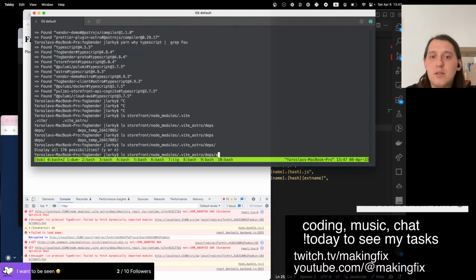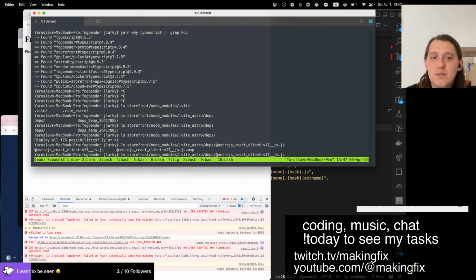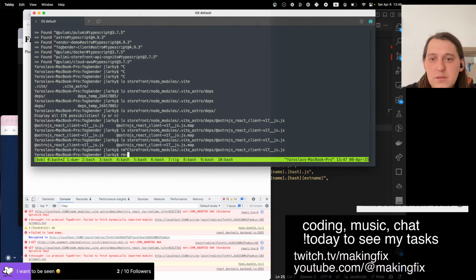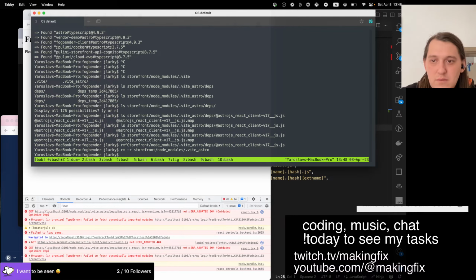Okay. So astro jsx react, just okay, it's a different one. Yeah, so let's do minus r. Okay, so just a folder.